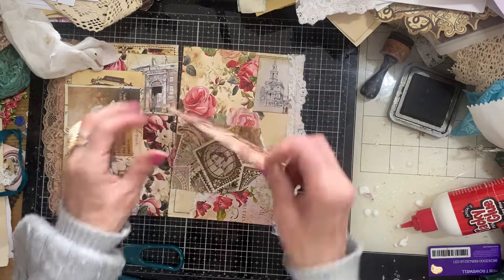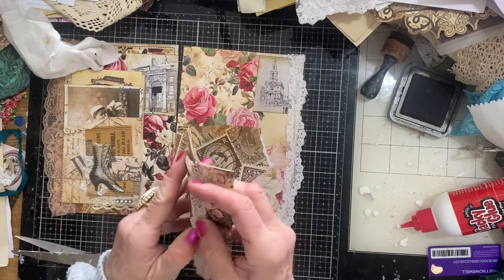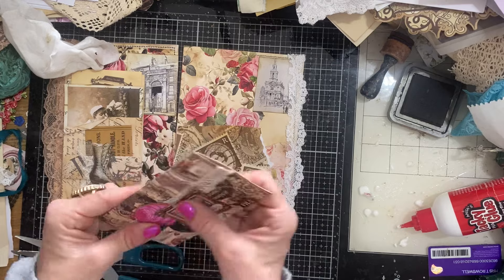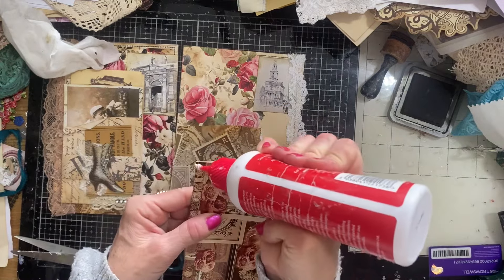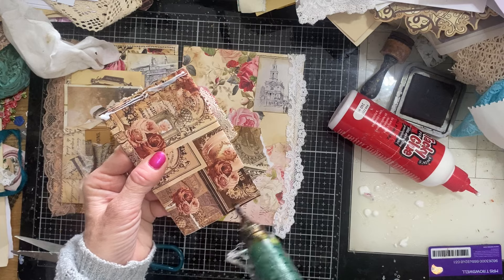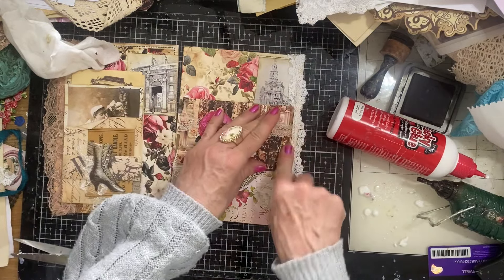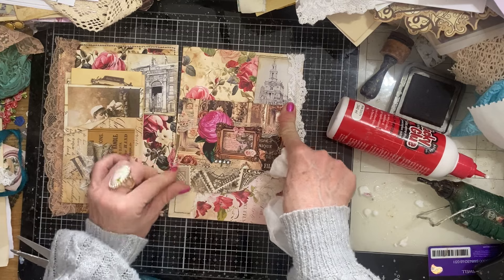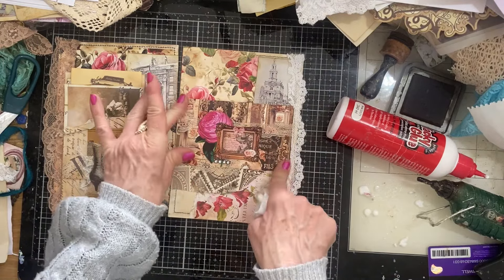And then this I'm going to glue down just on two sides, so it's going to be a little bit of a belly band — a little fold-down flip. This bit tucks behind there. So again, I'm going to glue this with my wet glue on the side that's not going on the lace, and then I'm going to glue it with my hot glue on the side that is going on the lace, just because it's going to need significant pressing down. So that's a belly band in there. And like I say, I will come back to these pages and probably put finishing touches on towards the end. I will just get my foundation pieces all on first and then come back.